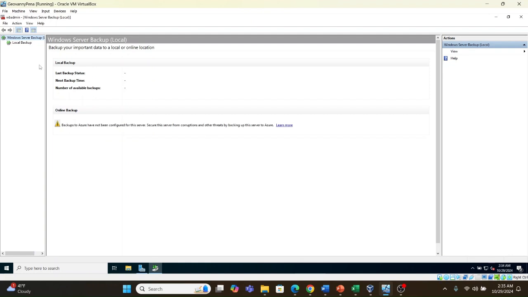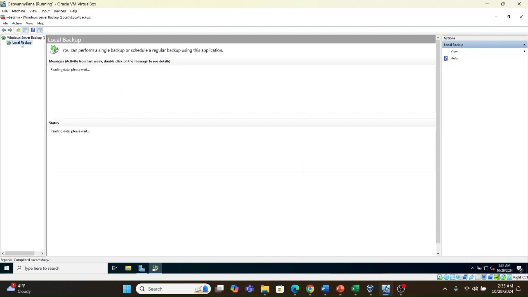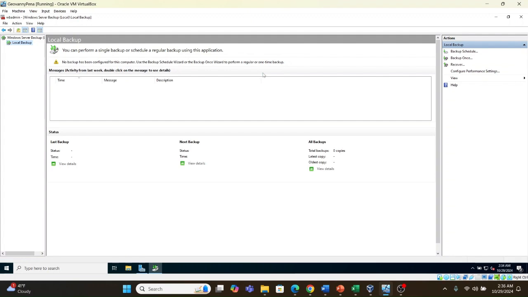I select local backup, and there are two options for backup: backup schedule and backup once. The scheduled one makes automatic backups at specific intervals, such as daily or weekly. In my case, I will use backup once to create an immediate backup.